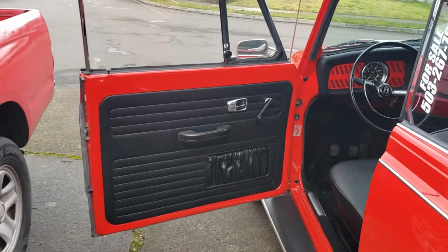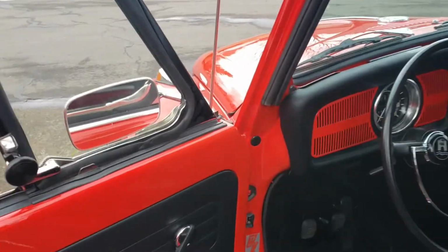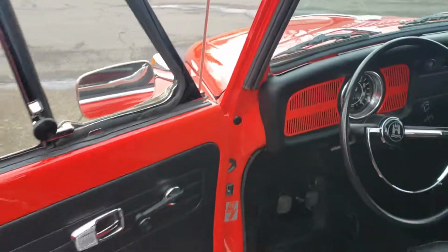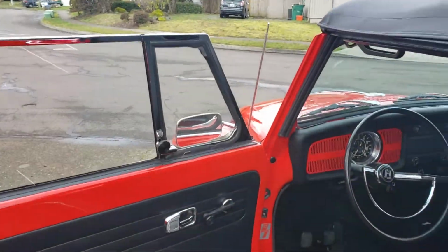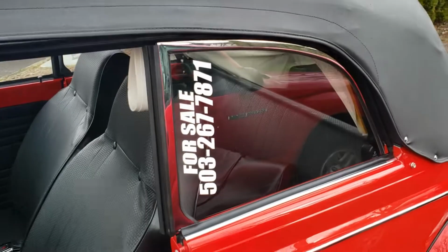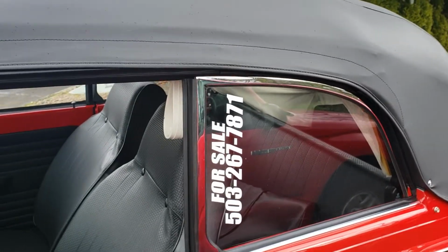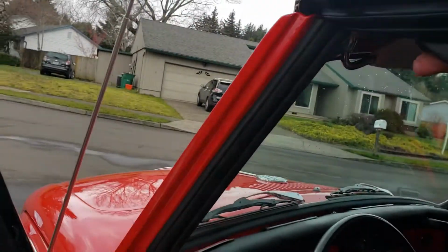Driver door. Just wanted to let you know these windows seem a little rough to go up and down, but they're all brand new rubber, brand new felt, so it's just going to be that way until they get broken in. Quarter windows as well. A little tip on the quarter windows: have them down when you're putting the top up and then latching it down, which is done this way.